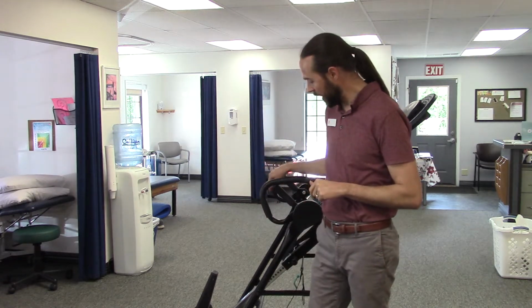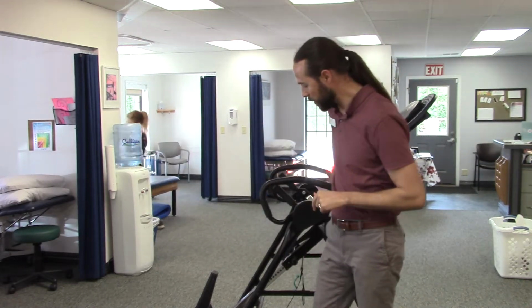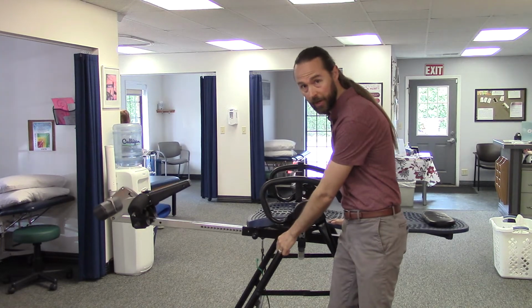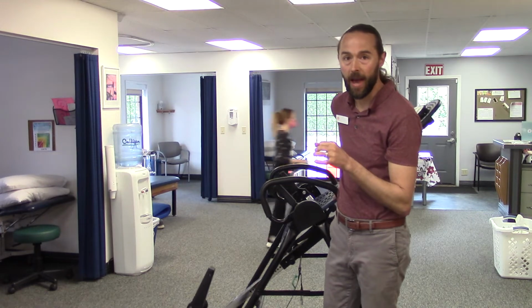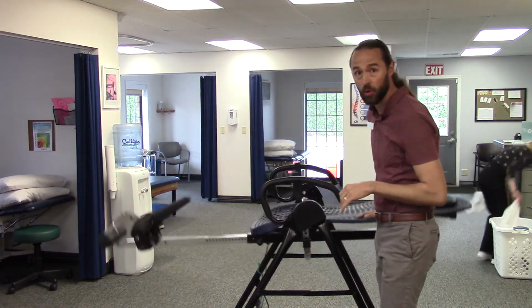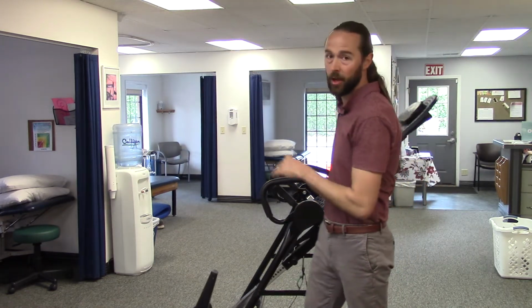But first, before you do either sustained traction or inversion or you do intermittent, what you want to do first is make sure that you've got your table set back to however far back that you want to go. Now on this table, which is a little bit older, you can see I've got a cord on the bottom there, and I can tighten that cord, or there's little loops with a carabiner, so I can change how far back the table goes based on the length of that cord. So that's how this one adjusts. In the newer tables, like the one I have at home, it's more like just a metal peg on the side where you can adjust the peg and it says like 45, 65, 85 degrees, stuff like that. So either way, before you're doing either type of traction or inversion, you want to start just by making sure that's set correctly.